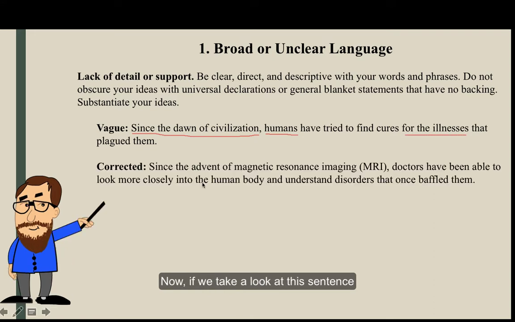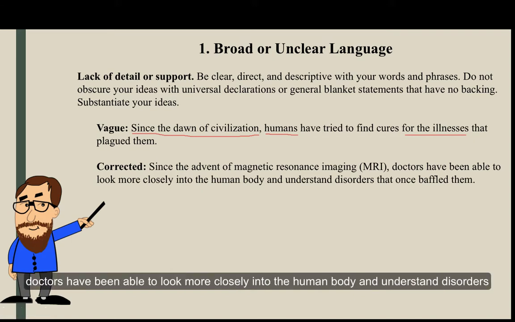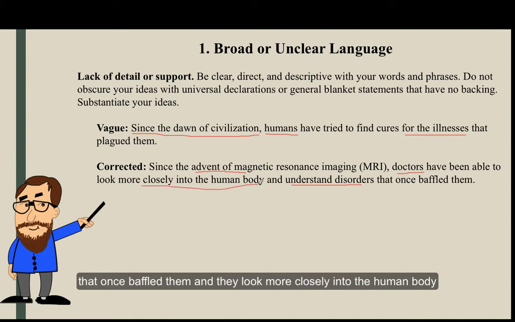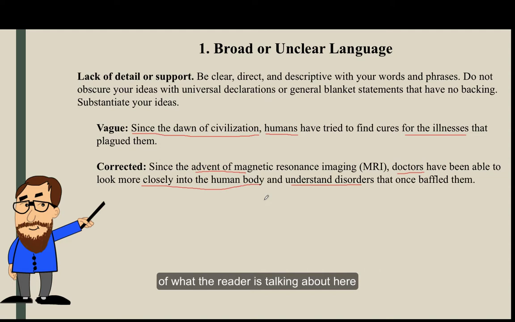Now, if we take a look at this sentence, since the advent of magnetic resonance imaging, MRIs, doctors have been able to look more closely into the human body and understand disorders that once baffled them. This sentence, on the other hand, talks very specifically about a moment since the advent of MRIs. And it talks about doctors that deal with MRIs or look at MRIs. And what they do is they understand disorders that once baffled them, and they look more closely into the human body. So it gives us a little bit more clear and direct sense of what the reader is talking about here.